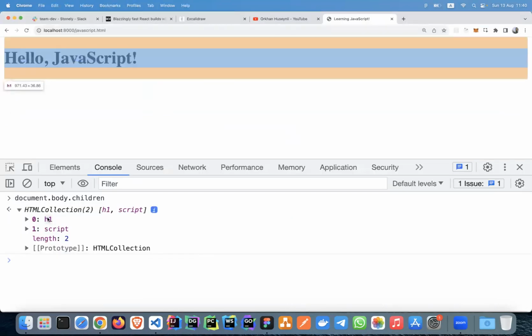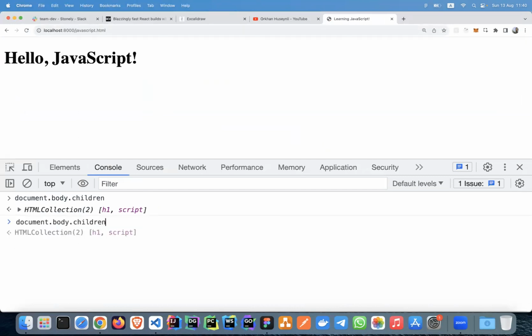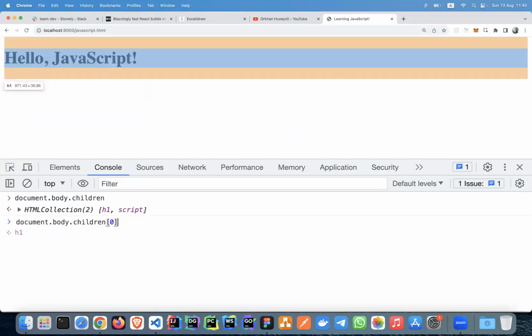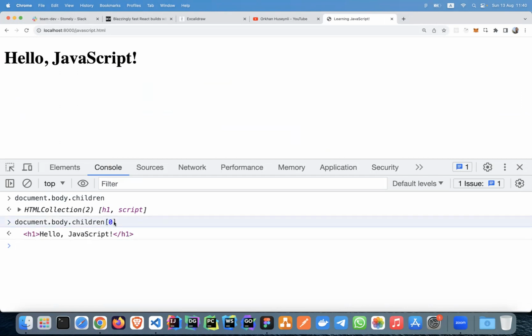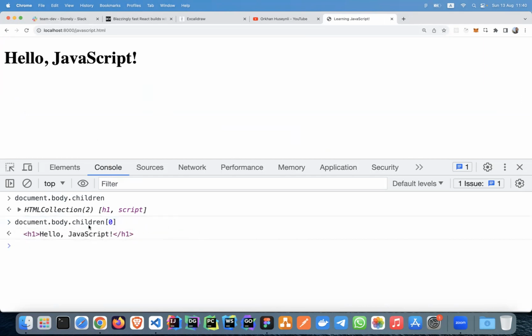I can access this h1 from JavaScript. The zeroth element of this array is this HTML element, which is h1. I can get the value of this h1 and I can change it actually.